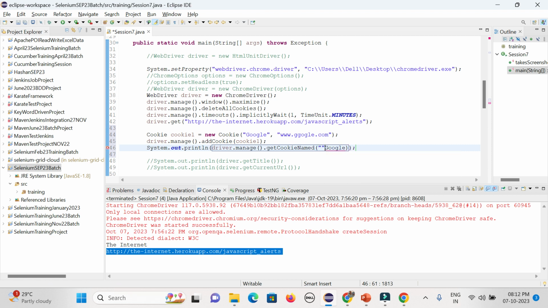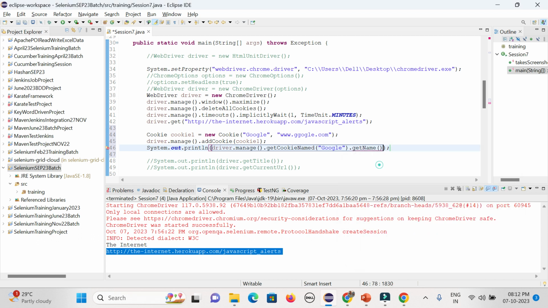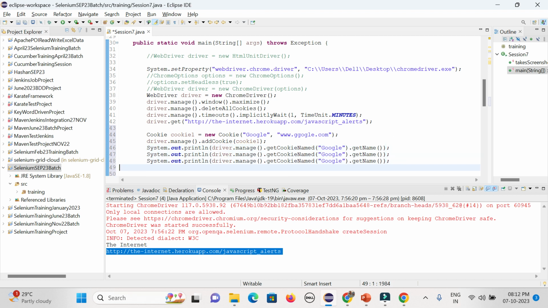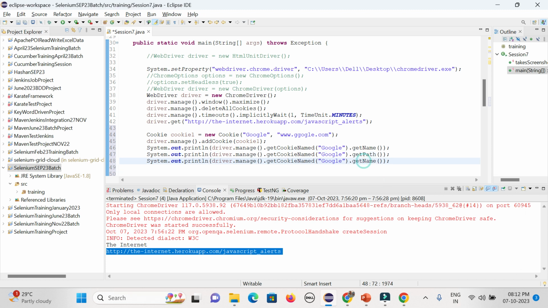One second, what is happening? You could see getName. In a similar way you can get the other things also, like getPath, getValue. This is the way you can get the desired part.